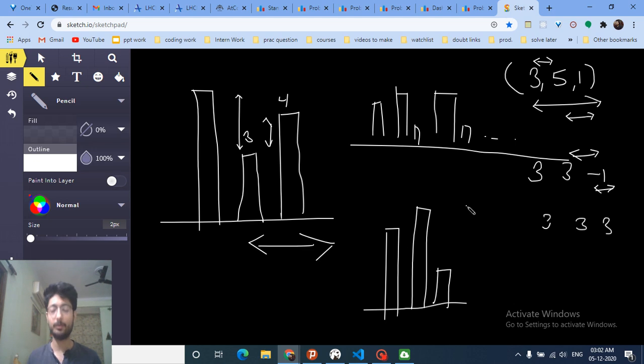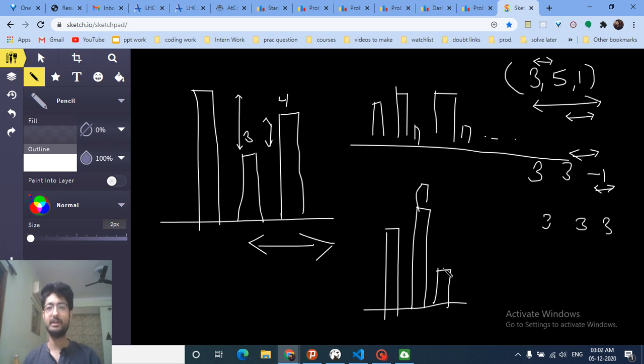I have two options. I can either make this bar taller. If I make this bar taller, the difference between these bars will increase and my total number of operations will increase only. If I make this bar smaller than this bar, and take it further down, then this difference will increase and this difference will also increase, which is not beneficial. The thing here is you have to make this bar somehow in between these two bars, and that's the optimal case.